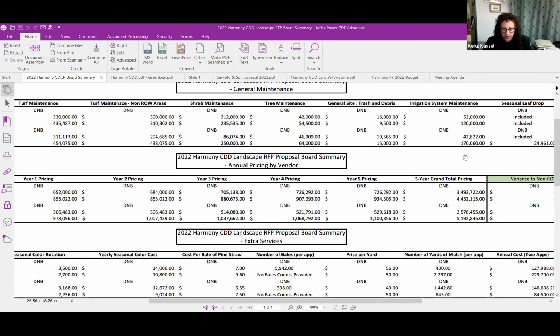And also the $35,000 for miscellaneous services, is that not included in these bids? I assume that's for refurbishment of areas where plant material has died and we need to replace it, or something. No, I've asked accounting, and I don't know that she's gotten it back to me yet. I asked what's been coded there and asked her to send me a report, because I have no idea why you have a miscellaneous services line when you have all the lines under landscape services that you currently need. So I don't know what the miscellaneous would be at all.